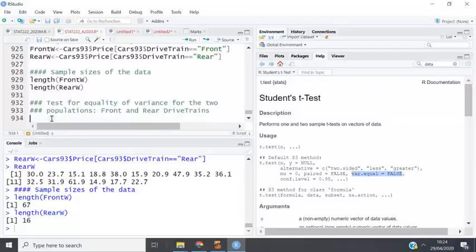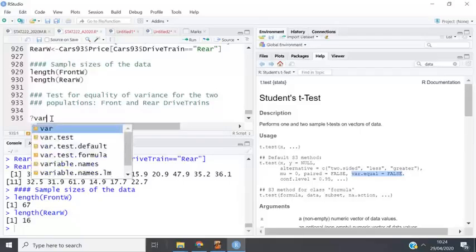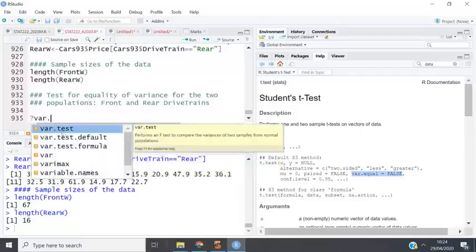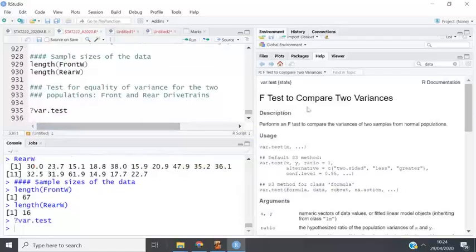Now, how do you conduct this test? There's a var.test. This is also a hypothesis test, and the help file of var.test is this. It's an F-test to compare two variances. So I have two populations. I'm going to test whether the variances are the same.